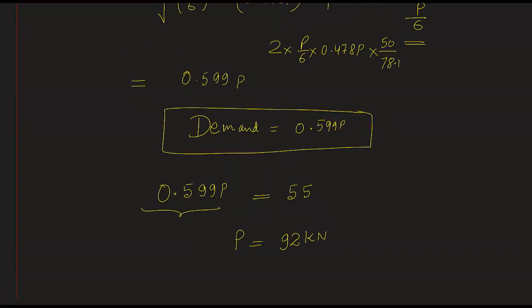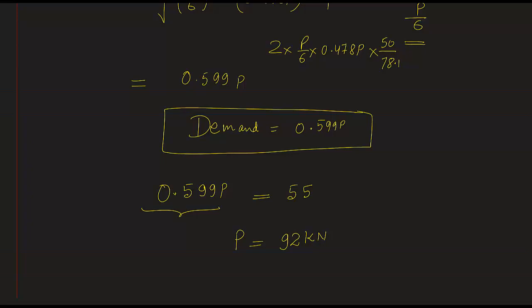To summarize, in this lecture we discussed one example related to an eccentrically loaded connection. In the case of an eccentrically loaded connection, we first have to consider demand and capacity. The capacity we can find using IS 800 or any other code if you have a similar problem, and the demand you can find using the actual situation, that is the load given in the field. Once you equate demand and capacity, you can calculate the unknown forces that you can apply to this system.